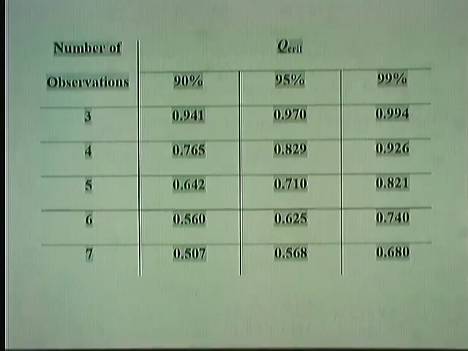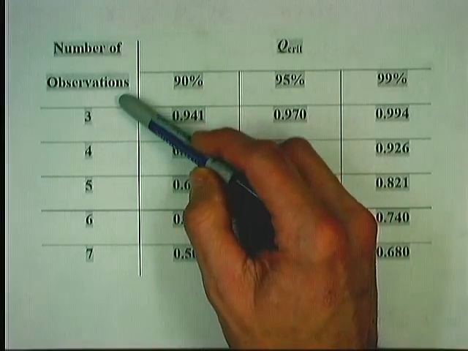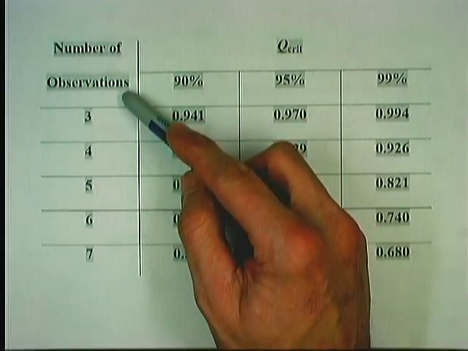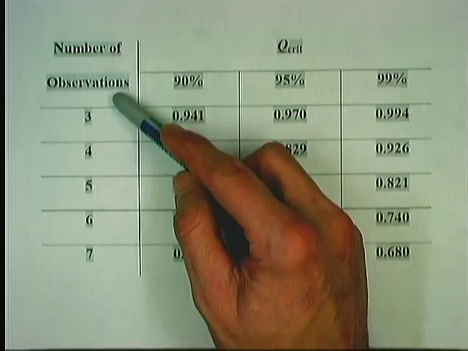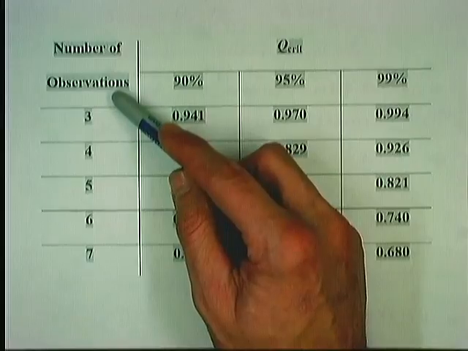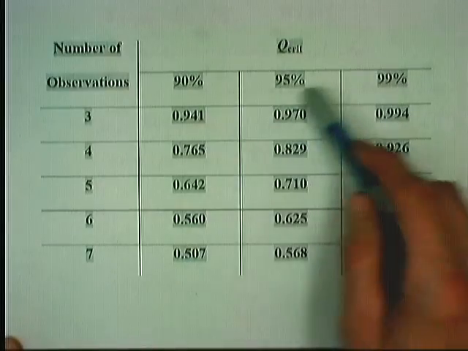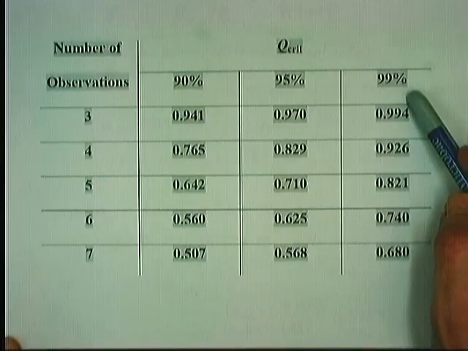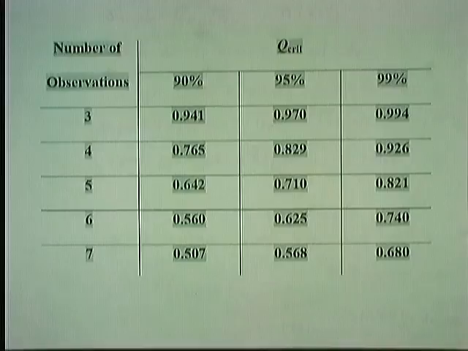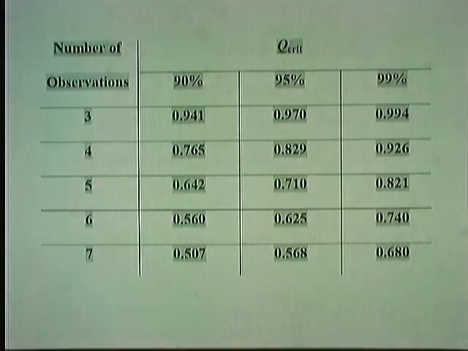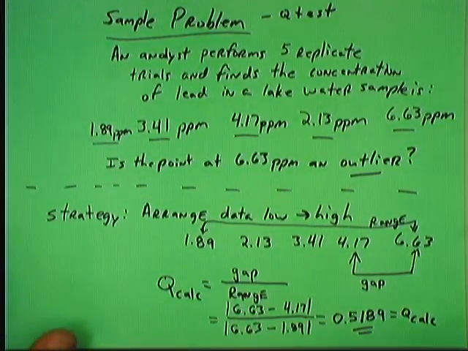When you do come to one of these tables, you have to understand how to use it. This particular table has a column for the number of observations. This is the number of measurements in our data pool. Be careful to read the subject heading here, because it's entirely possible that this is not number of observations. It might be degrees of freedom. And, of course, degrees of freedom of our analysis is the number of points minus one. So you really want to quickly figure out what this column means. Here it's just a number of points, so it's pretty simple. Another thing that you're going to encounter is multiple possibilities for the confidence we have in our data point actually being an outlier. So here we'd be 90% sure and 95% sure. We could be 99% sure that our possible point's an outlier. Now, the confidence to use is usually specified in the problem. And I say that, but as I glance back to the sample problem that I gave you, I never actually specified that.